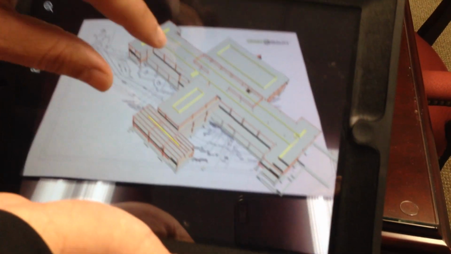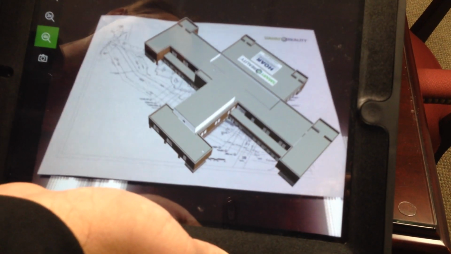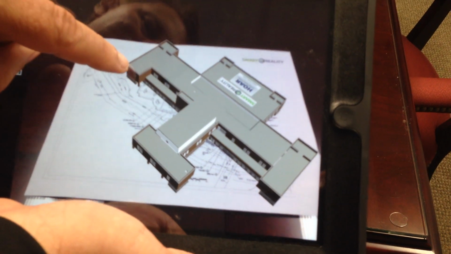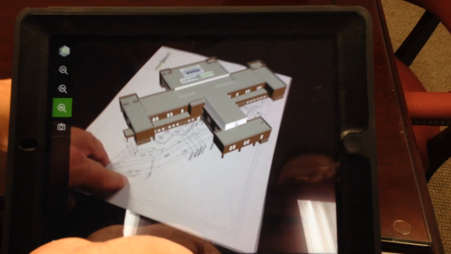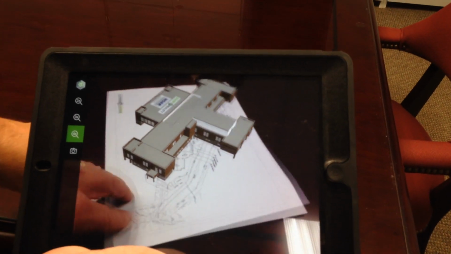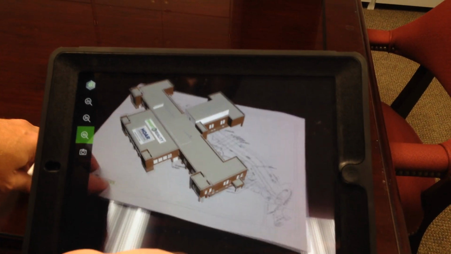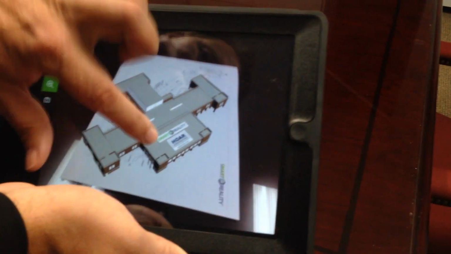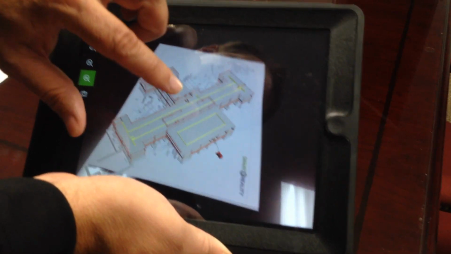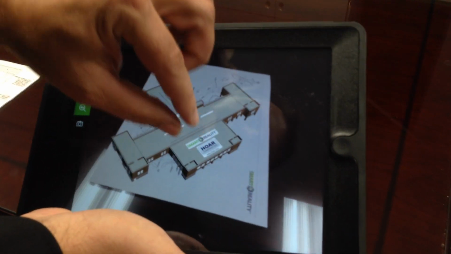All right, so that's the scale, and then you can click on it and show the cladding on it, and I can just show the materials and elevations. You can rotate it 360 degrees.